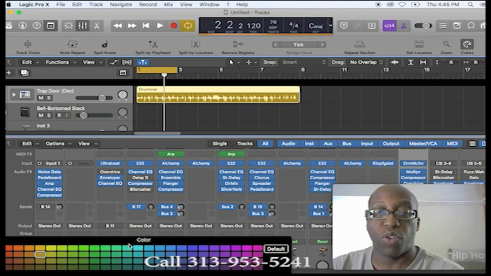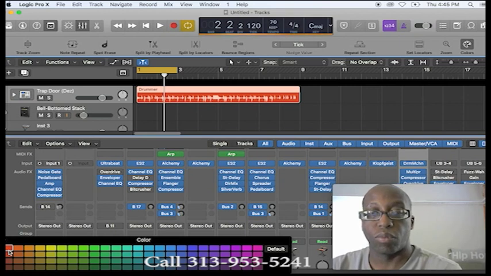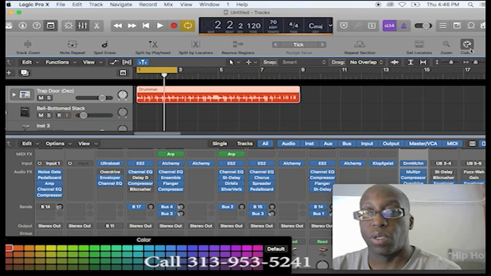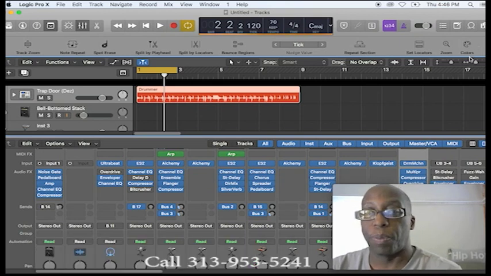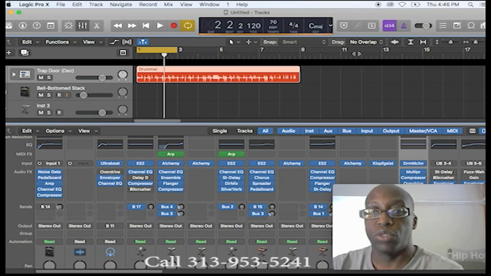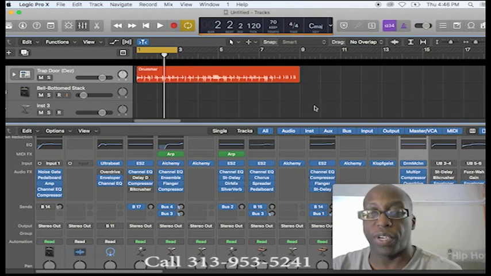So if you're on this track right here and you want to turn that to another color, bring that up and down. Now you can go up here, change that color. We change it to another color. Everything can be color coordinated.